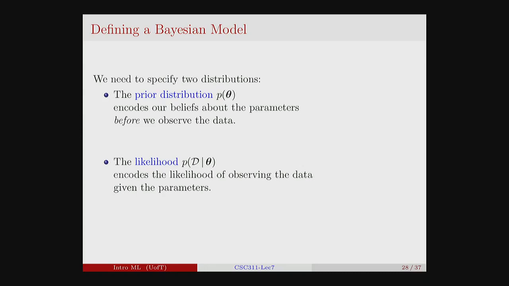Once we have this prior distribution, then we can flip this coin, and we can observe a data set D. For that data set D, we'll have a likelihood term. This likelihood is going to be the likelihood of observing the data set given the parameters of our model. And remember, when we were doing maximum likelihood, in the first thing that we covered in this class, we were just looking at the data and maximizing the likelihood of the data under the model. That's the exact same term that we have as the second term. But now we have this new term, P of theta, that's going to encode our prior distribution.